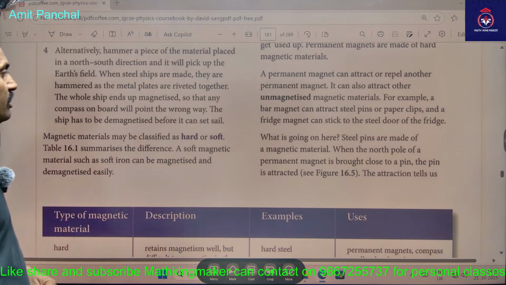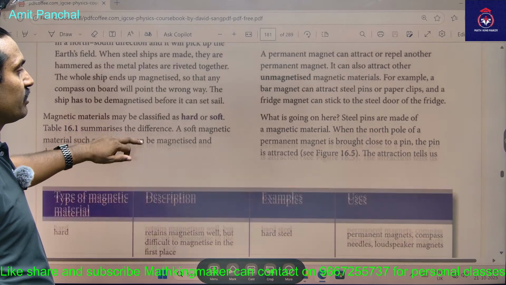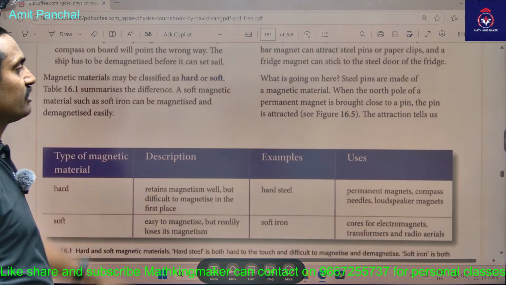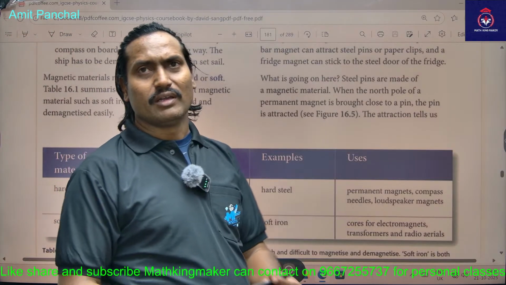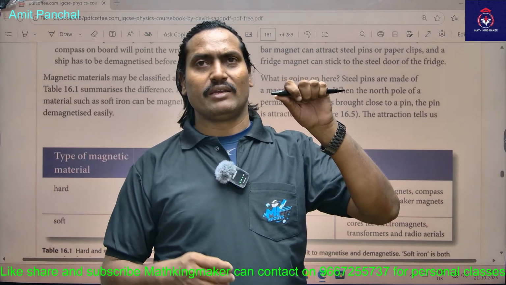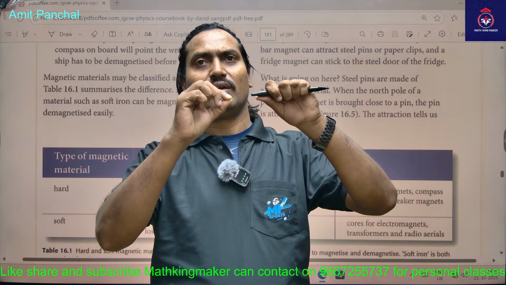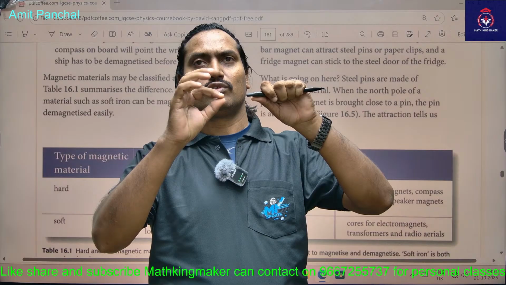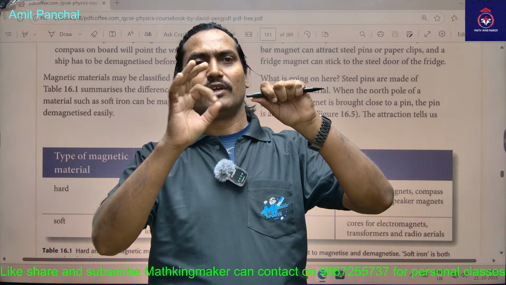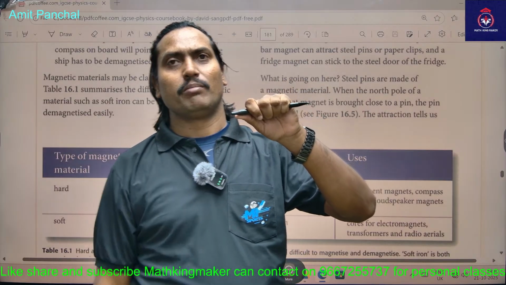What is going on here? Steel pins are made up of magnetic material. When the north pole of a permanent magnet is brought close to a pin, the pin is attracted. Even if I have this magnet and I have a pin here, if I release that pin, it will be attracted towards the magnet.